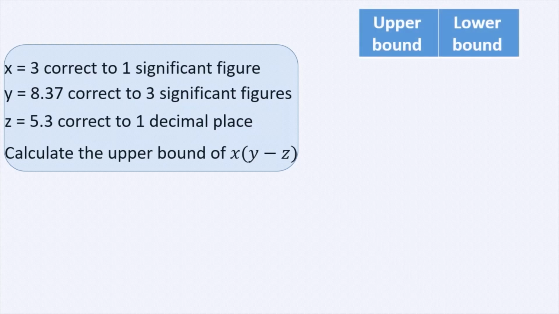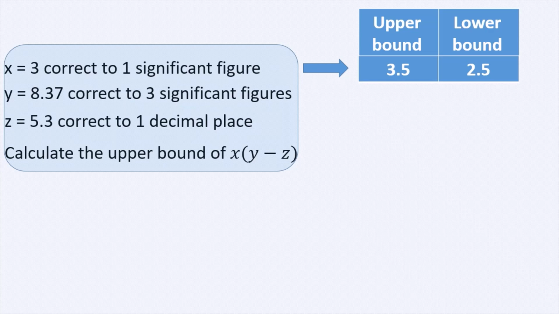After having watched the definition of number bounds on our previous video, we can now easily calculate the upper and lower bounds of x, y, and z. Now for x, the upper bound, which is defined as the minimum value that would give us the next number, in this case is 3.5, because 3.5 is the minimum value which can be rounded up to 4, and the lower bound, which is defined as the minimum value that would retain the given number, which is in this case 3, it is 2.5, because if you go below 2.5 we will not be able to round up to 3.